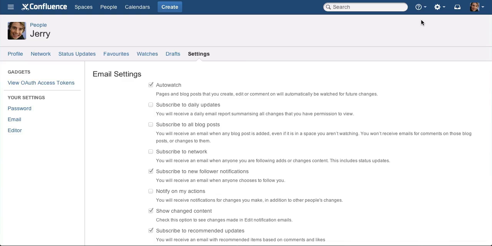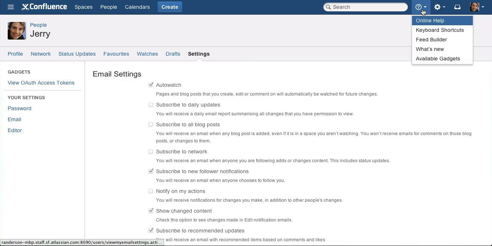While managing Confluence's email notifications is easy, you may want to create a custom RSS feed for your content updates instead. You can view your Confluence RSS feed from your favorite RSS reader, including FeedDemon and NetNewsWire. Confluence has a built-in RSS feed builder that allows you to create your own custom feeds to keep you updated on modifications to pages, blogs, file attachments, and comments. You can find your feed builder in the Help menu.